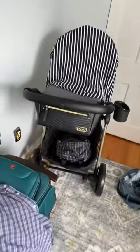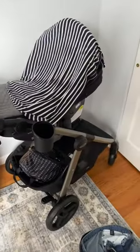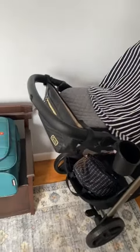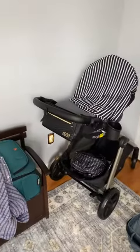It fits perfectly on my Graco stroller — I believe this is the Graco stroller where you can add a second toddler setup on the back. I really really like this, it looks really classy. It's just enough space, it's not too bulky at all, and this is what it looks like.